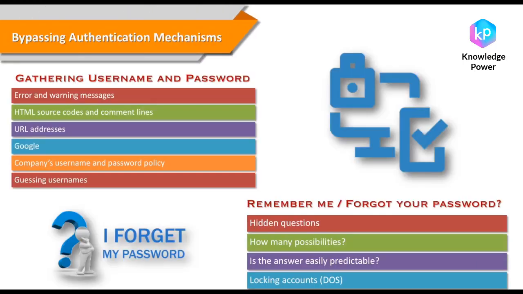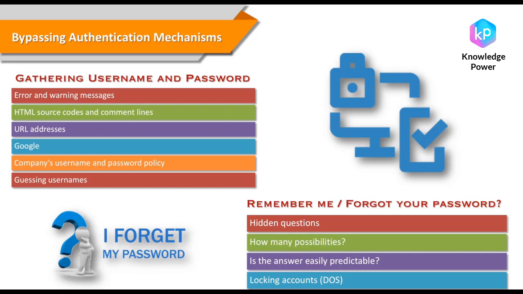So, while trying to bypass authentication mechanisms, first, we try to find out valid credentials. For this purpose, let's first attempt to log in to the application using valid and invalid username-password pairs. Analyze the reactions of the application in case of different login attempts. Examine the error codes and error pages returned after these attempts. Try to reach restricted pages and see if there are adequate access controls. Examine the responses of the application. Don't forget to try the default username and passwords.